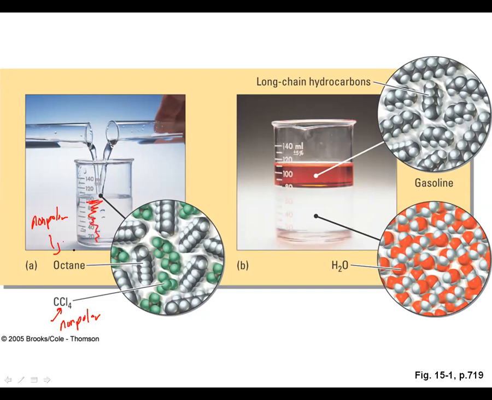We take gasoline, which again is nonpolar, all carbons and hydrogens together. We've got our water, which is polar. And again, they do not have a way to interact well with each other. And you can see here, we actually do see some different layering basically starting to happen.